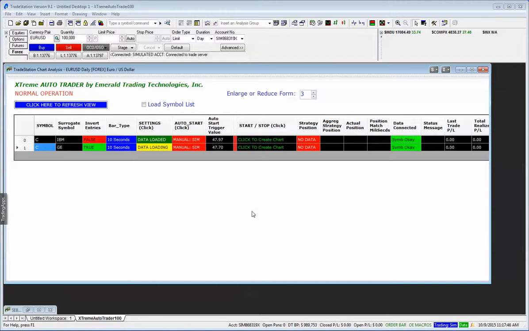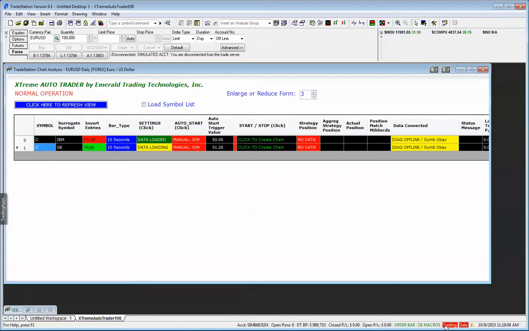And before we do this, we're going to come down to the bottom of the TradeStation platform. And we see Trading Sim here in blue and data in green. This means we're connected live to the simulation order server, and that we're also receiving live data. In order to reliably create these strategy charts, we need to go offline. It's very important. So I just double left click there, and we see that both flip to a red background, meaning we've gone offline. We're no longer connected with the simulation order server or the data server.